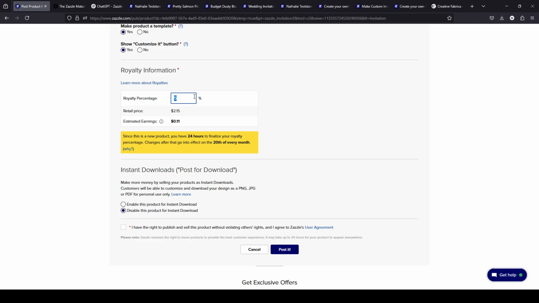If you're logged in, you'll be logged in to the community, and you'll see all the different message boards. And there's one, I think it's called the Ambassador Program, and that's where all the discussions have been happening about the changes, because Zazzle has changed the way they pay out royalties and referrals.